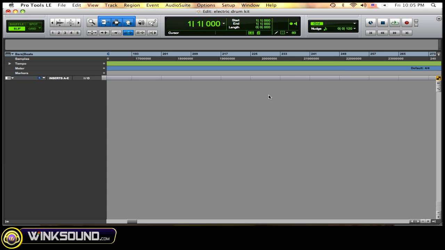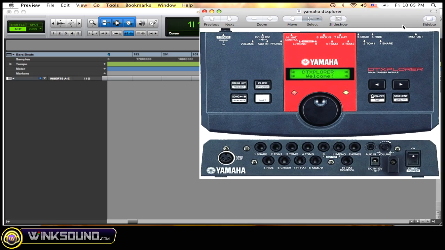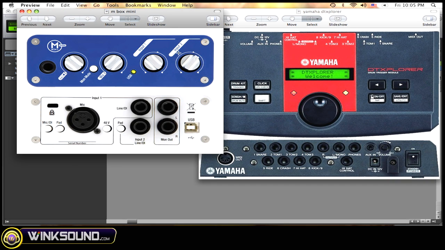So now that we have that out of the way, the different ways you can use it, the way you connect the electric drum kit is simply this. I'm going to be using the Yamaha DT Explorer, for example, for the electric drum head. If we're doing the audio check, you want to take two quarter inch cables and plug them into the outputs, the left and the right. Then you simply plug them into the left and right input. I'll be using the Mini M-Bots, for example. And then, yeah, that's it. You just plug it out of the output of the Yamaha and into the inputs left and right of the Mini M-Bots.